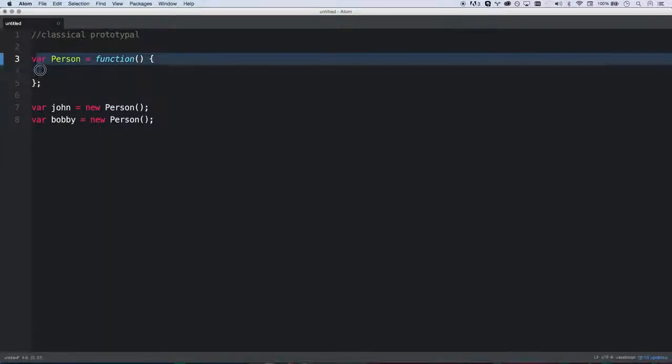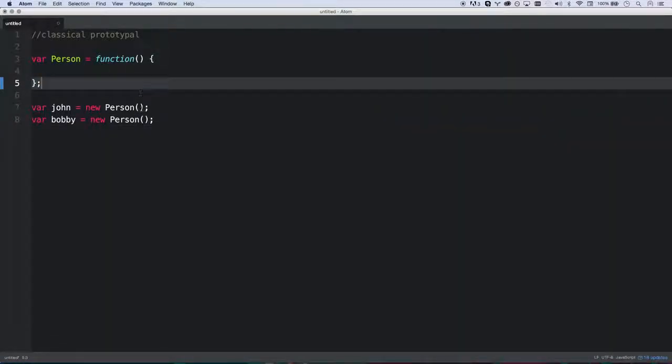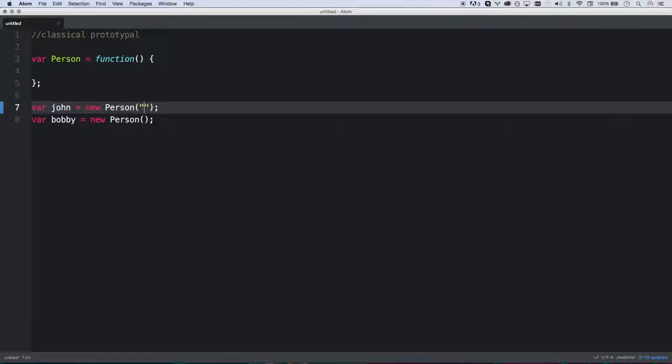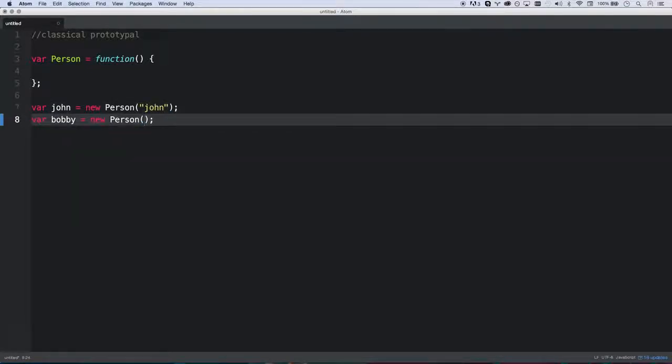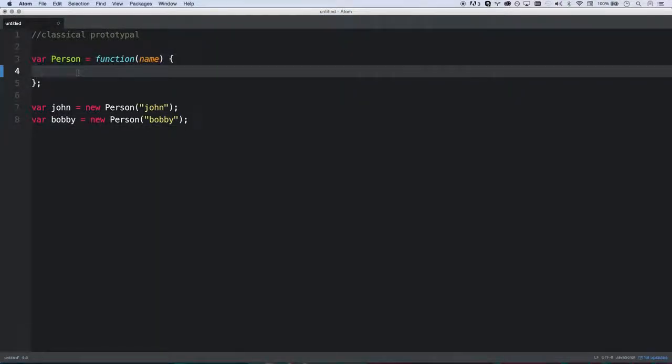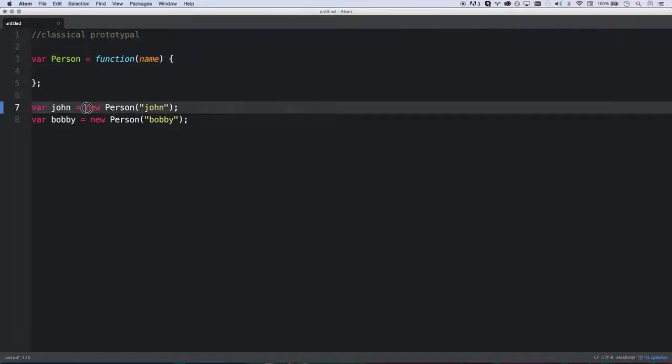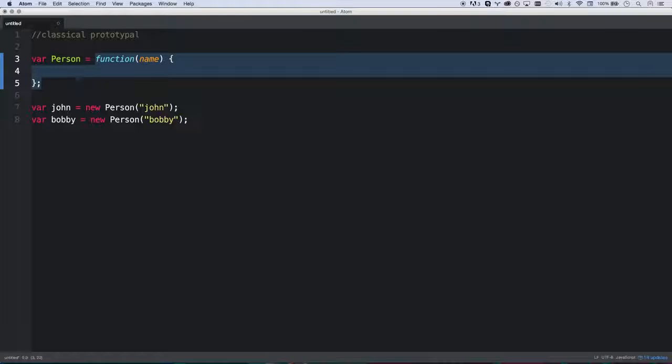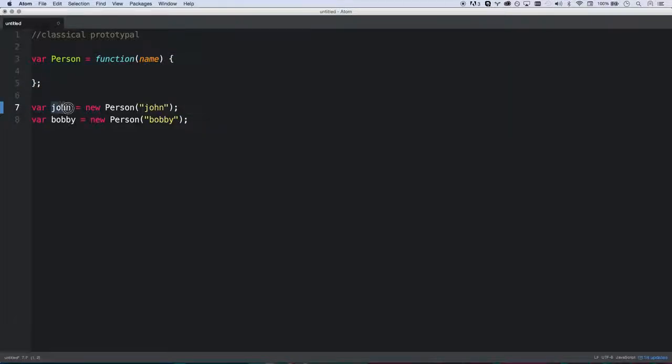So let's actually add some features to this module now. Let's say when we create a new person, well, we've got to give them a name. So there's John and there's Bobby, and then this actually receives a name. And so within this function, when you do new, basically this function is going to run, and then it's going to return an object.